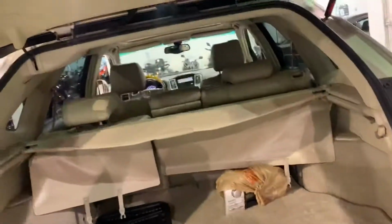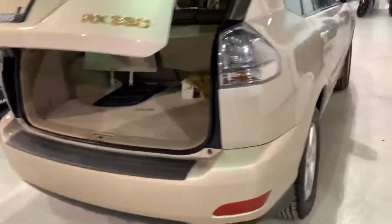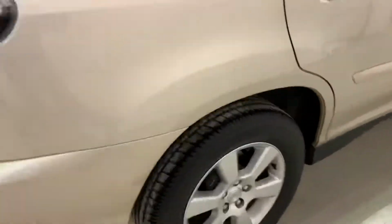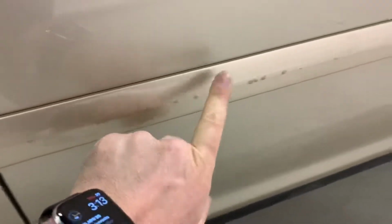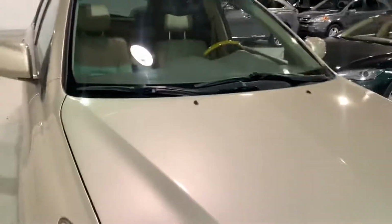Oh, it's open, I think. This is the radio, the stock radio. So it comes with both. Power lift gate. Some small stone touch-ups actually on the pillar, you know, when you park somewhere and somebody's door touches it, so it makes those small things. So that's pretty much everything, you know.